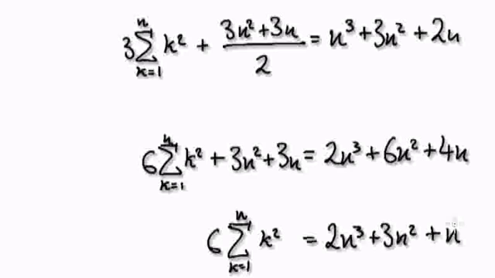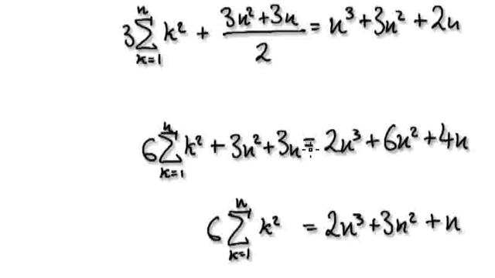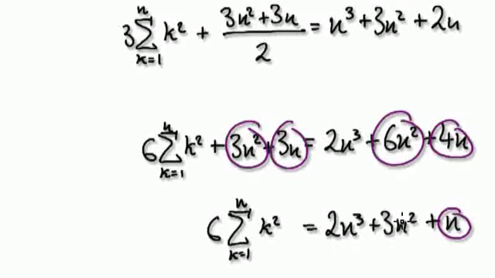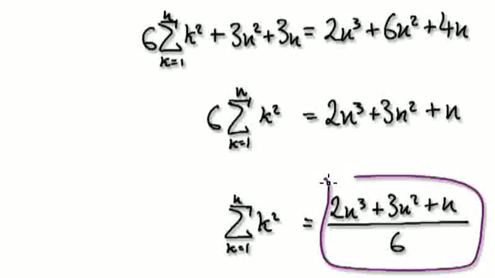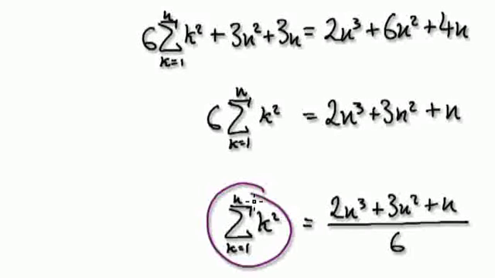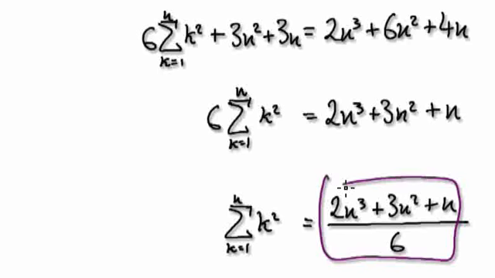Okay, now that everything's on one layer, take away 3n from both sides, so that will then give us this, and then take away n squared from both sides, that will then give us this. Okay, so now divide everything by 6, that will then give you this thing here, and now this is on its own, so it's just a matter of tidying this up.